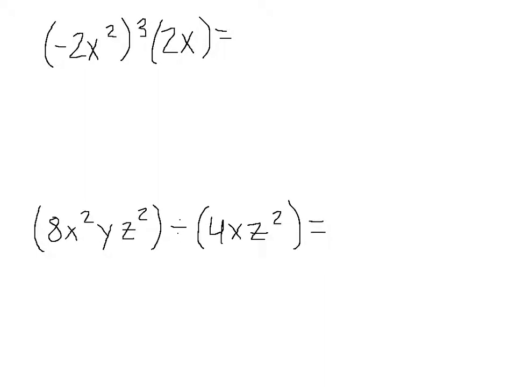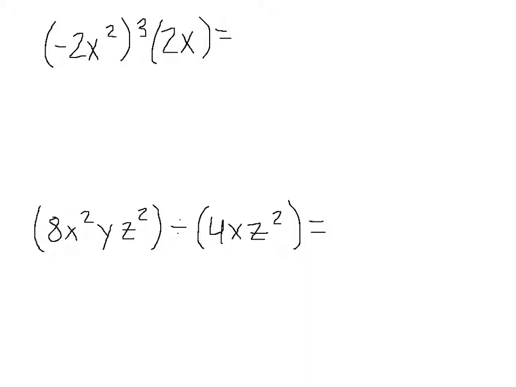Here's the second video simplifying monomials. We're looking at two different problems, and one problem in particular is similar to that of the first example, the first video that I did just now, except it's written a different way. Instead of having it in a fraction form, we have a division symbol here. We're going to go ahead and start off with the first one.